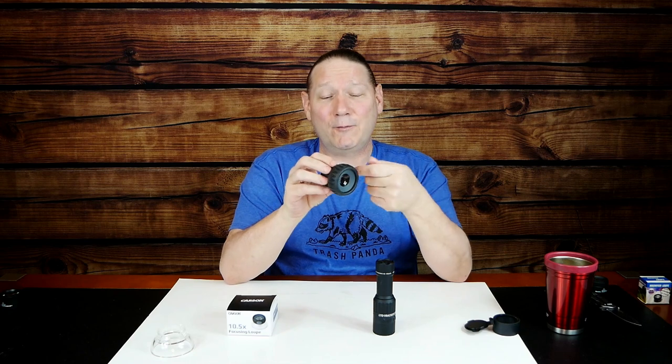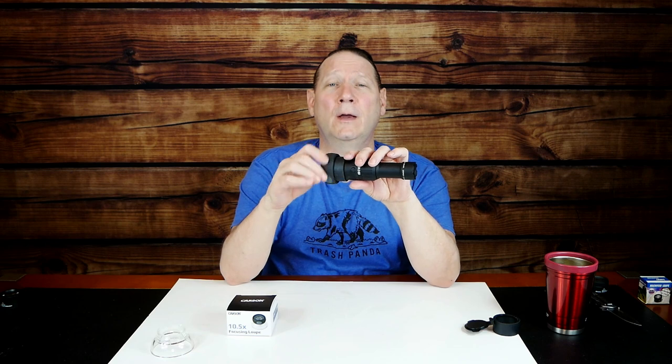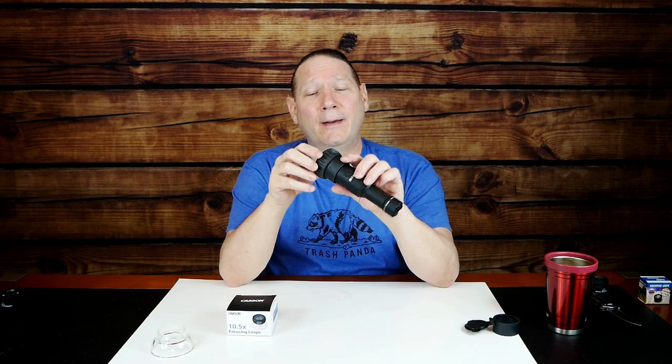Go ahead and shove the loupe in — you'll hear it click into place. Now unless you take a pocket knife to pry the locking tabs back in, this thing is not coming apart. Now you have your assembly: 42mm fits over the back of the Leupold very nicely. You can also focus it with the built-in focus ring. The soft rubber rests up against your eye rather nicely.